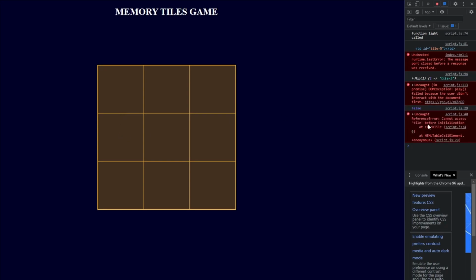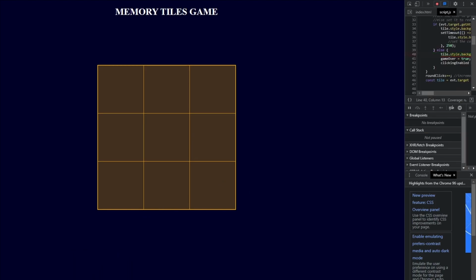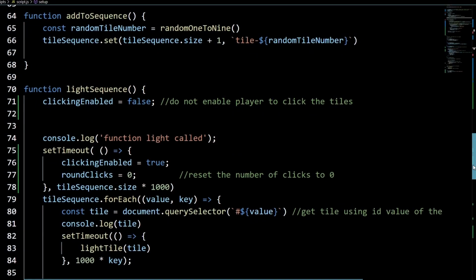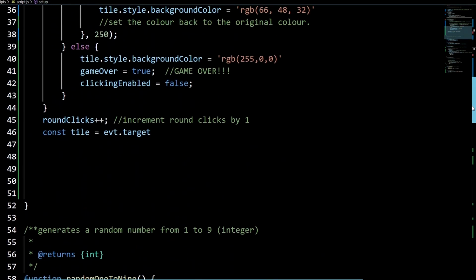Cannot access tile before initialization at click tile.